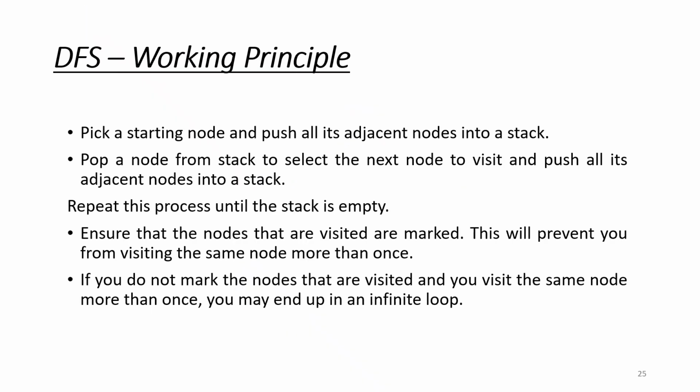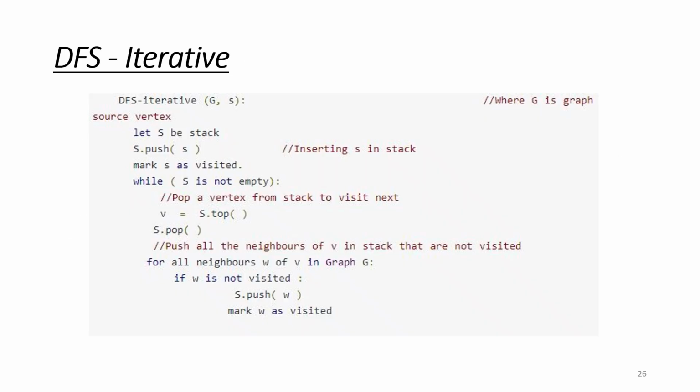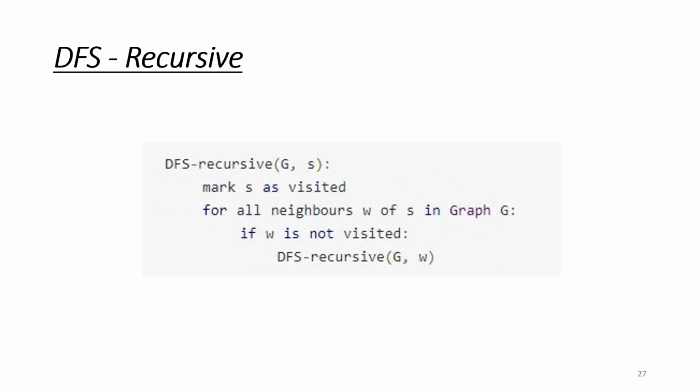Okay, the next one, the DFS working principle. The adjacency node will also be happening, and then the stack will take push and pop, everything. And the main important thing, backtracking is also the working model. So this is one of the sample structures for the coding. So how the stack is working, and how the process visits the unvisited and visited nodes, and then the push and pop information. Okay, this is the general coding for the DFS method. Okay, and this is one of the recursive processes.